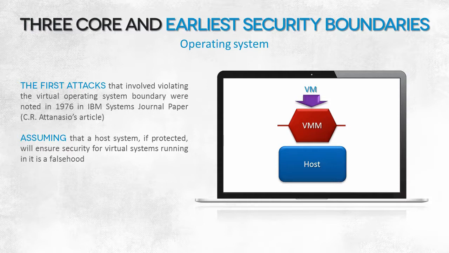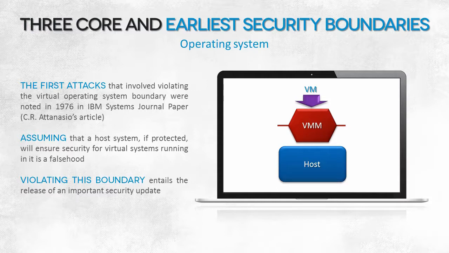This is a falsehood. All virtual systems require the same level of protection and security as a system that is running on a physical computer. Violating the security boundary set by a system entails an immediate release of an important security update. For Microsoft, this is a significant boundary that requires protection.